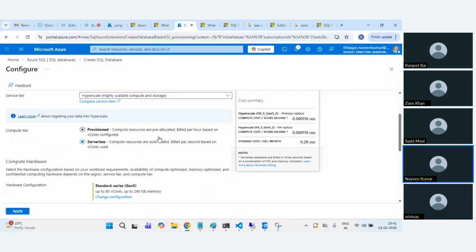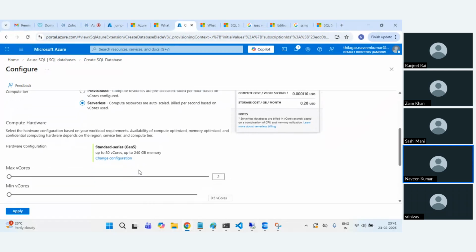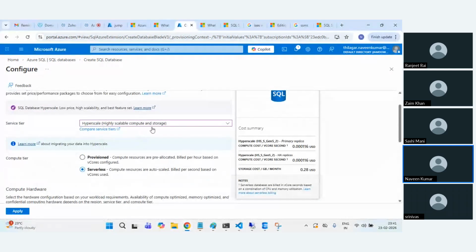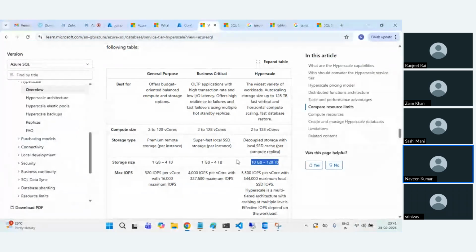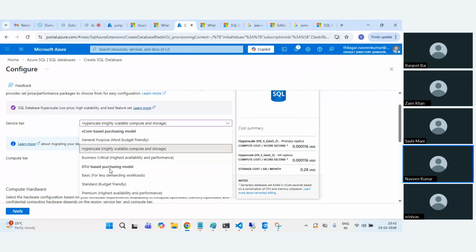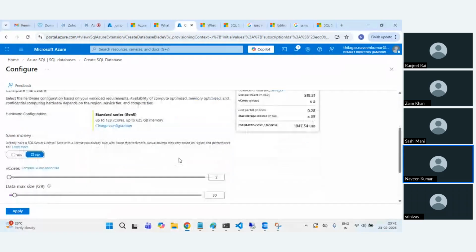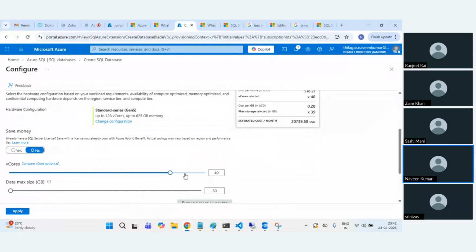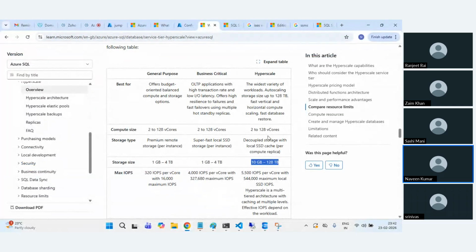Okay, so here hyperscale is what we were discussing. This is on the hyperscale thing. So why I'm saying this is you have to consider various factors when you define things. And if you go with business critical, here you get even better throughput with lesser latency. Here again the max size is 4 TB. So one thing which is very clear is if your use case is to handle more than 4 TB of database, hyperscale is the only option you have.